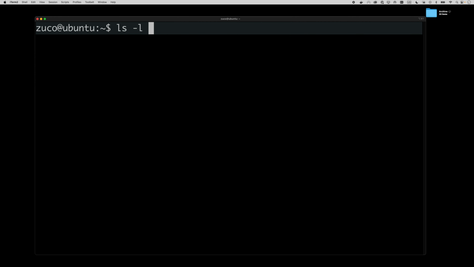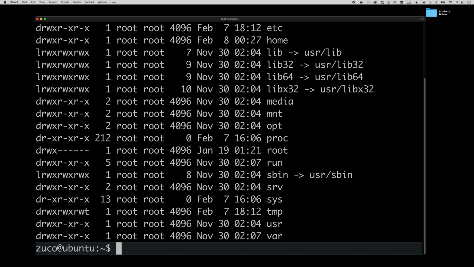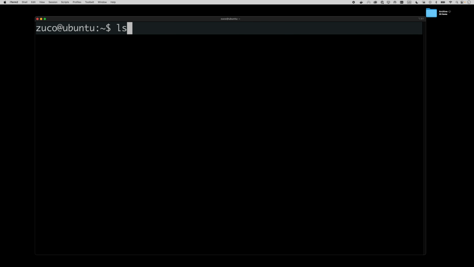So in this case, let's repeat the same command we had before. And here we have the contents of the previous command as we did at the beginning. Then we execute ls -1, and in this case, instead of one of these more than symbols, one redirection, we put two of them. This is going to append whatever is the output of this command into the file lsout.txt.